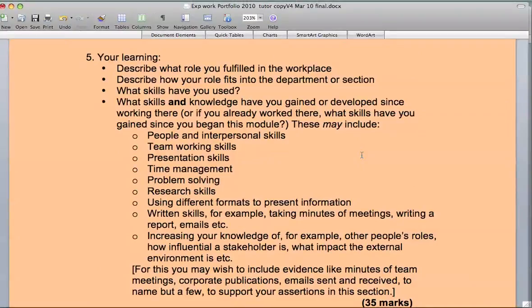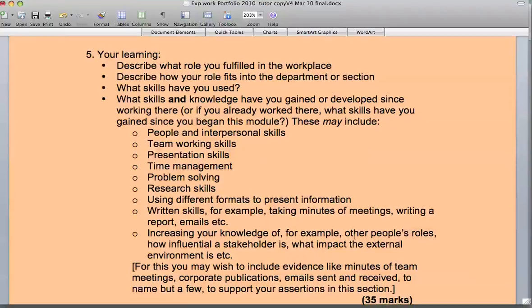You may have done or watched some presentations in the workplace, or attended some training — you can mention this. Consider the importance of time management, any problem-solving techniques you've come across, whether to do with customers or finance. There are also research skills you will have come across during the course, as well as things like writing and note-taking of minutes.